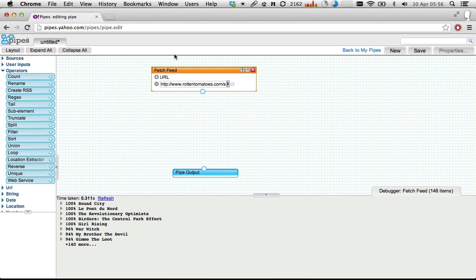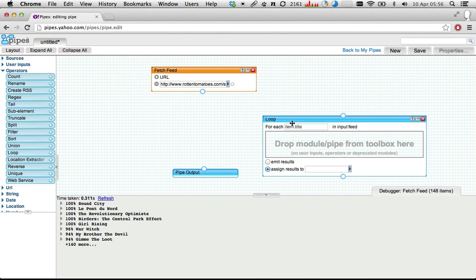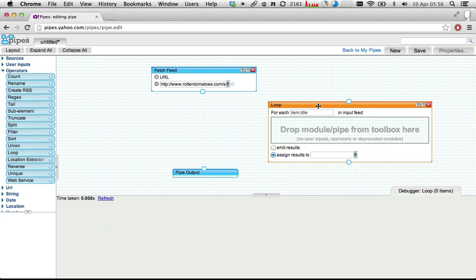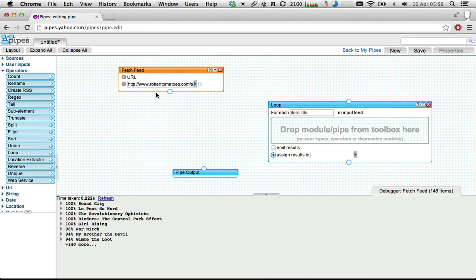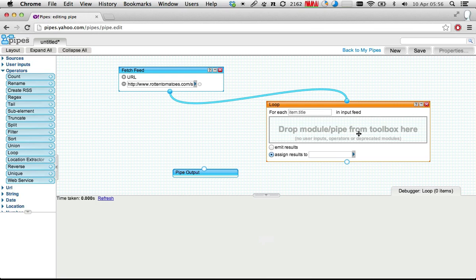Okay, let's see. All right, that's what I was saying. To add more information to this feed, what I want to use is the loop module. This is a really, really handy module. What you do is you pipe an existing feed or an existing data set into the loop module, and then you drag either another module or another pipe in here, and it will go through each item in this feed, send that information through another pipe or another module, and then output it.